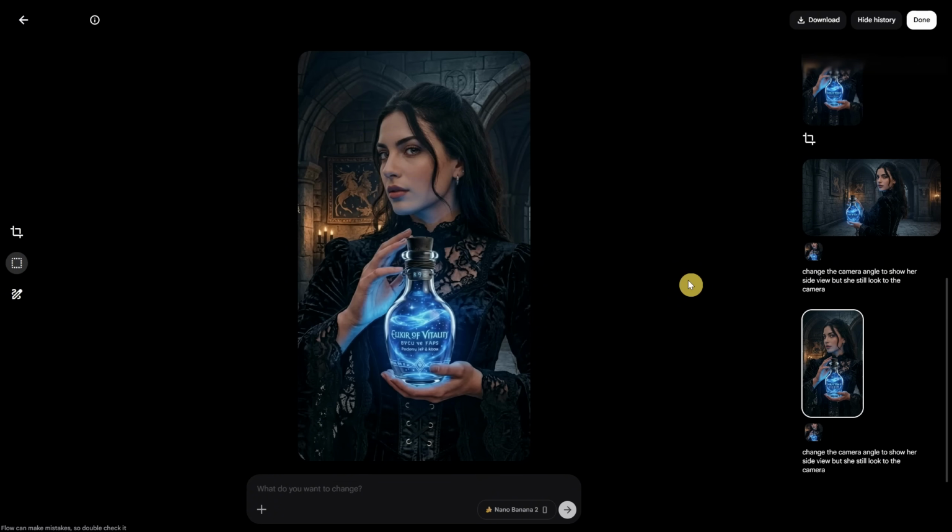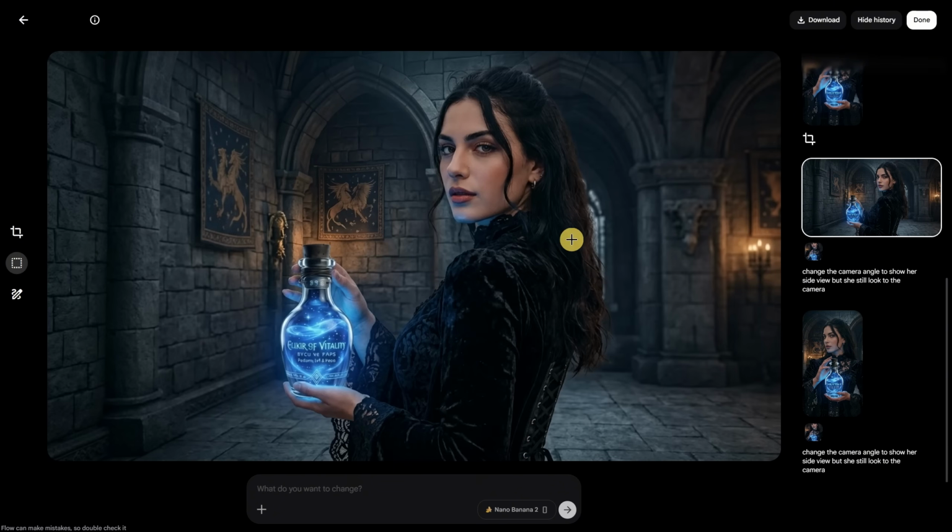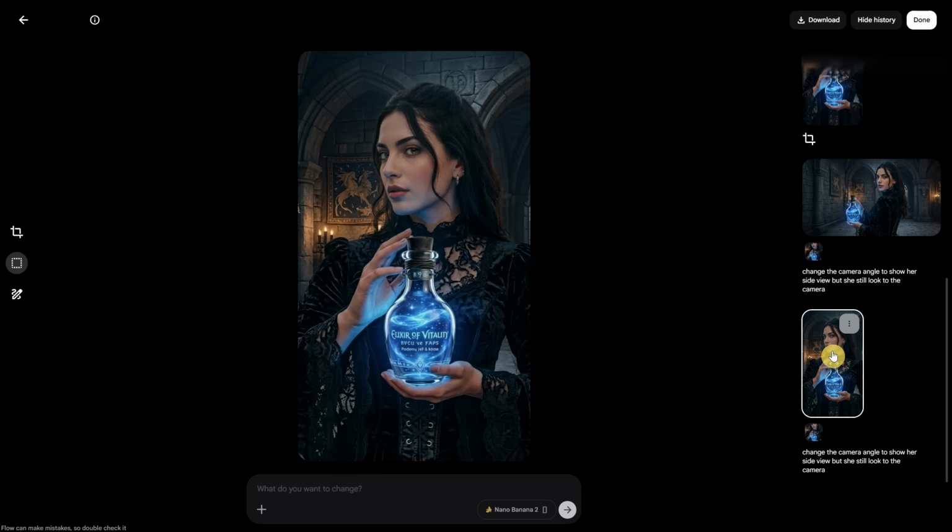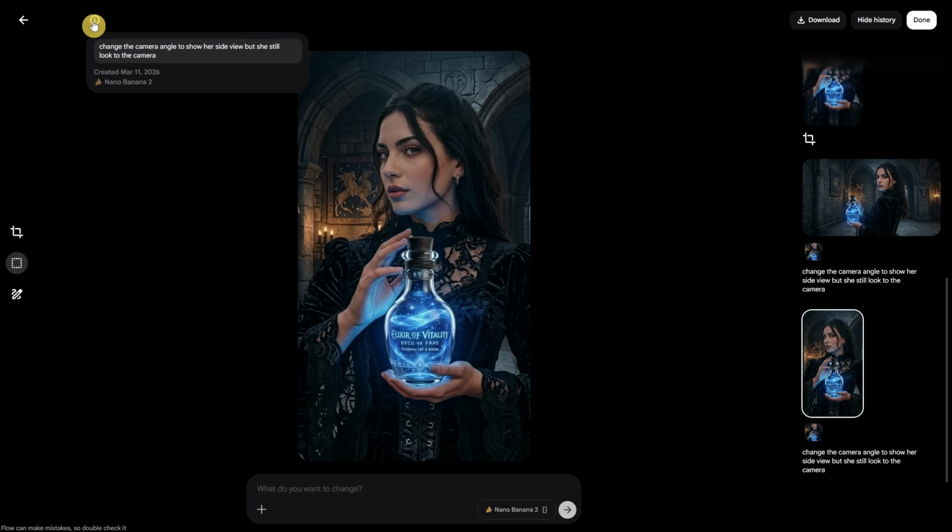You can regenerate a few times since like any AI, it does not get it right all the time and needs a few tries. For the landscape, it did the side view but changed the face a little bit, so you keep generating until you see one that is consistent the way you want. Once you like one, you can use the download button. You can download the original one or the upscaled version. And most of the time I use upscale to 2K because it is quite good. You just have to wait a few seconds for it to be upscaled. And 4K is available only if I upgrade, which I would not. For the info icon, you can see the prompt and date and what model was used.